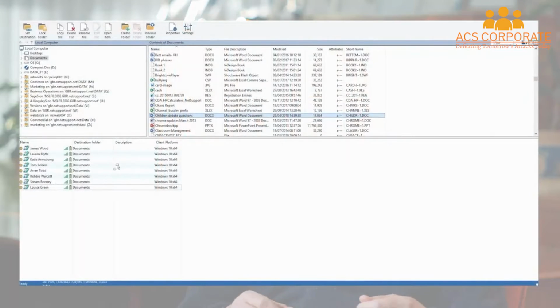So built in within NetSupport School is the ability to either transfer a file to one or multiple students in a single action, or more completely, use our send and collect work feature, which allows you to take a resource, send it to all the students, they can work on it, and when it's complete, it's automatically brought back to a single folder on the teacher's machine. A really easy way of making sure there's no break and flow in the way the lesson runs.